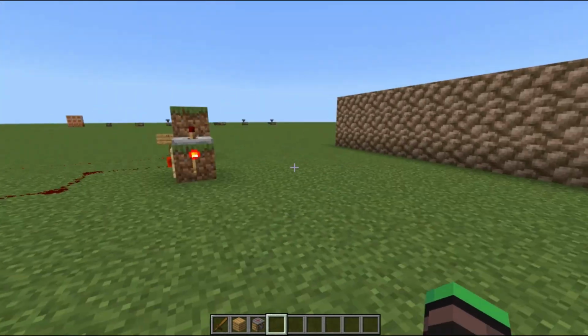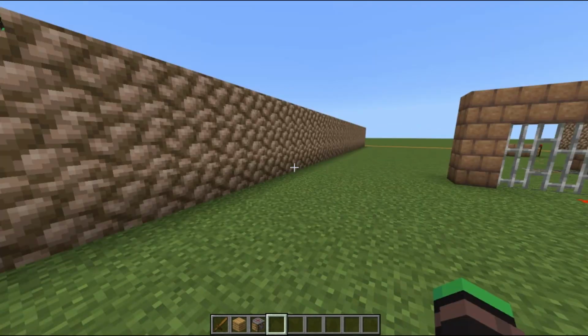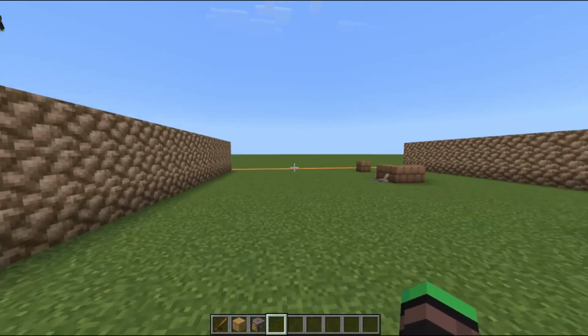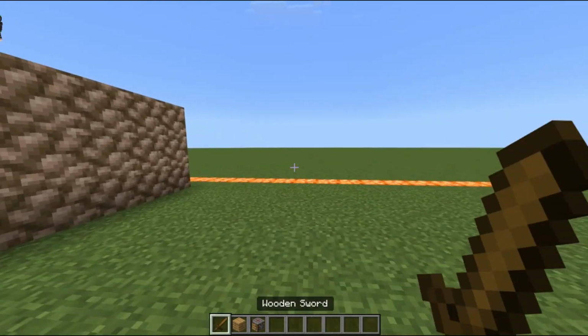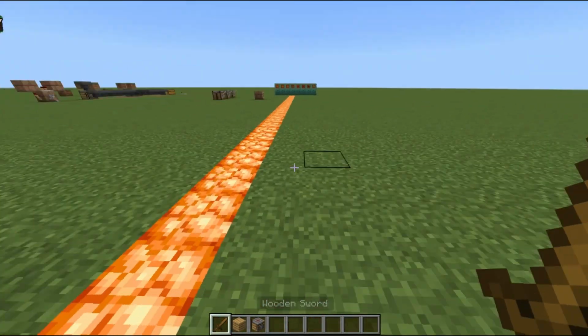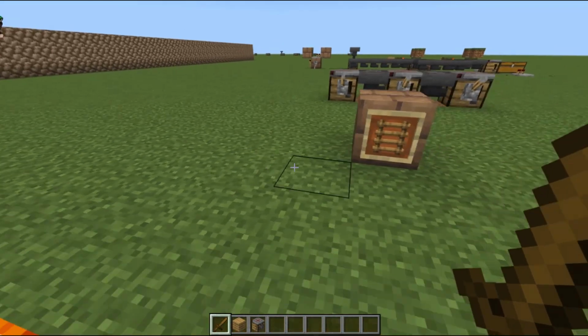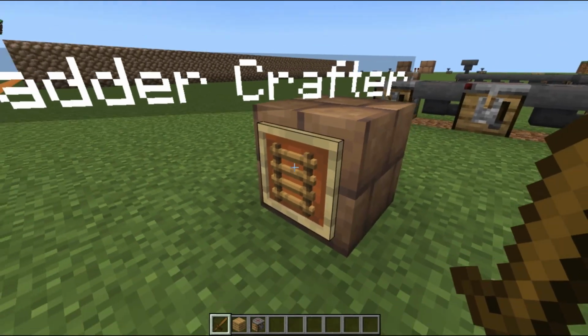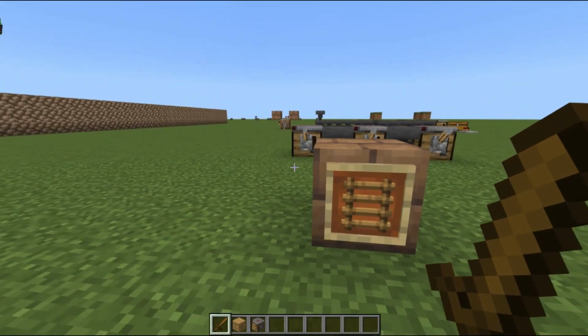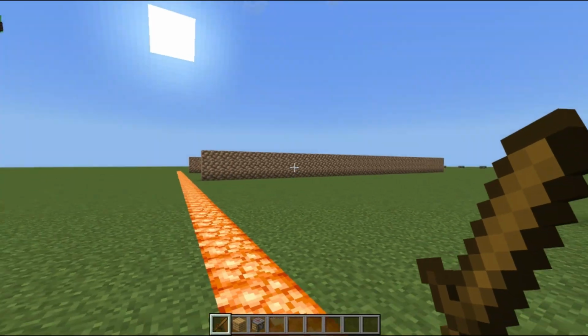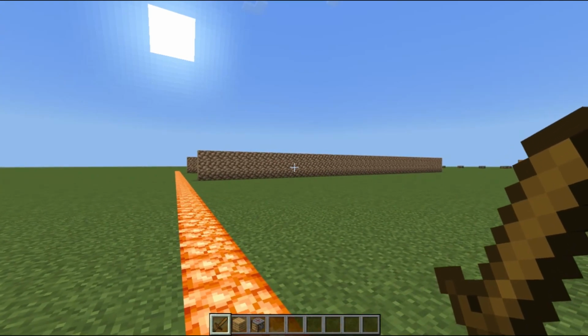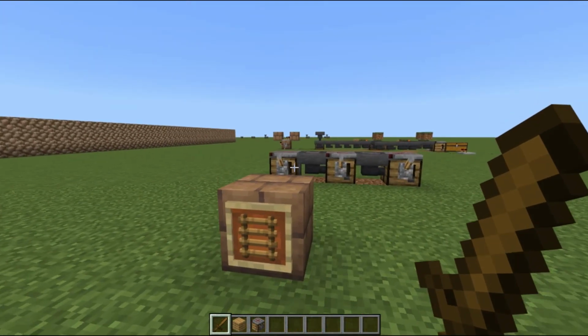Okay, so let's proceed to the level 3. So I hope you already get the idea of the level 2, because that's the difficult one. So if you understand the level 2, you can easily grasp the level 3. So we have the ladder crafter. So yeah, recently we needed 2 crafters in this machine.